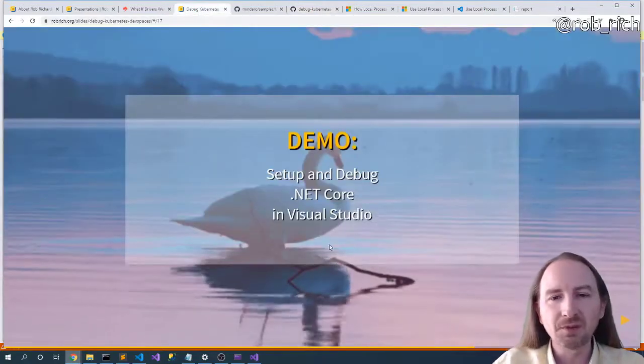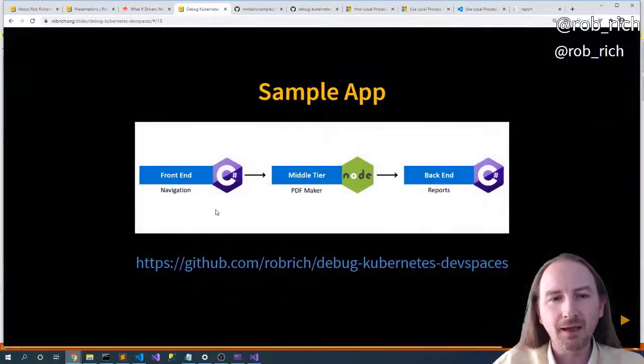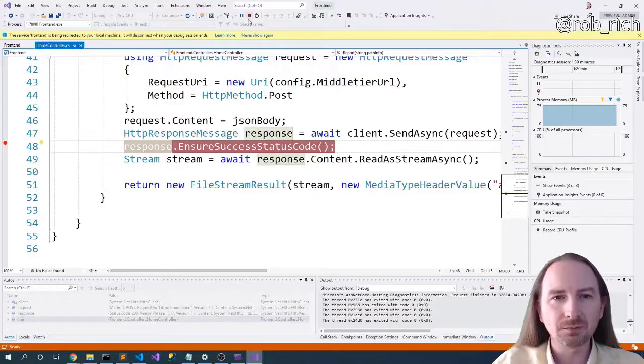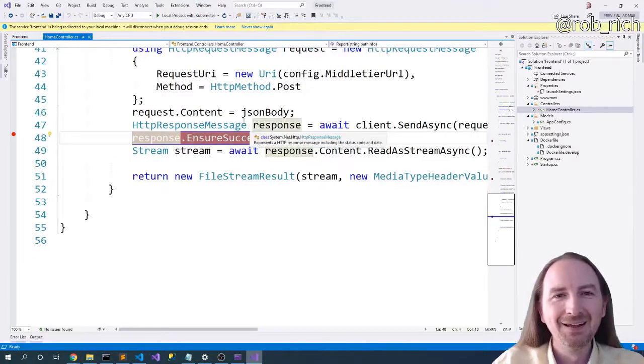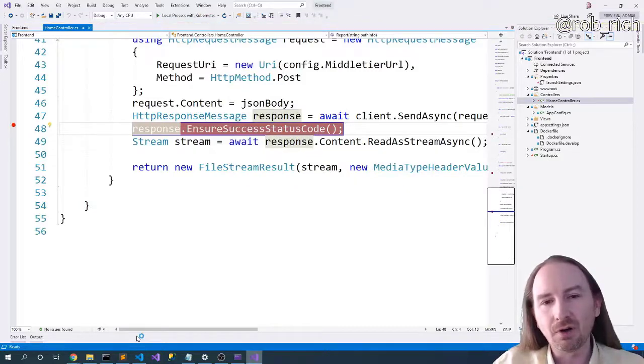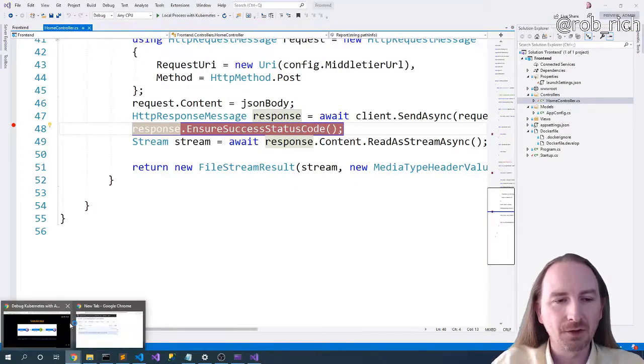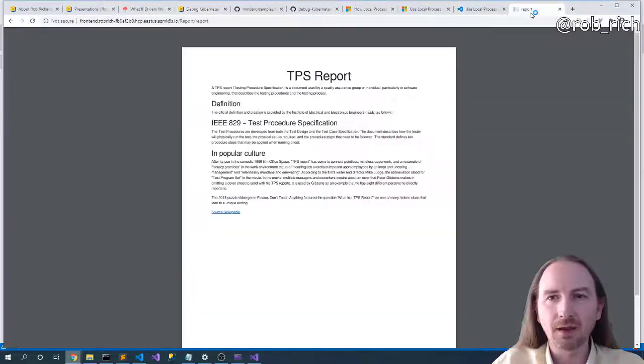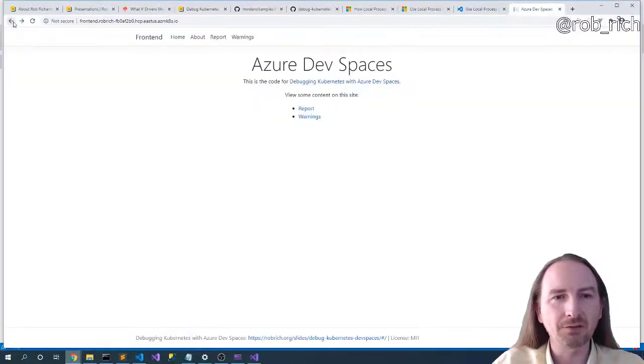So we're able to debug a .NET Core app inside Visual Studio, and we got to see that front-end application. It called off into the middle tier, and ultimately called off into the back end. Let's stop debugging. Now that we're not debugging, it launches all the processes to put all of that back. So in a minute, we can come back and load this application again.